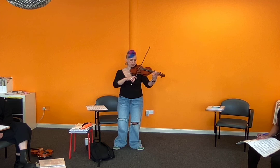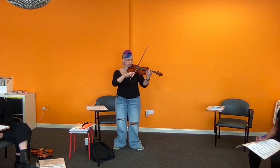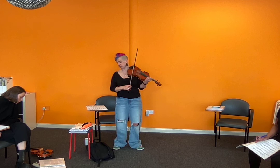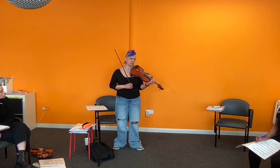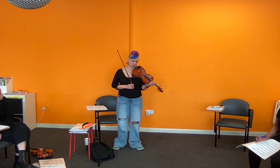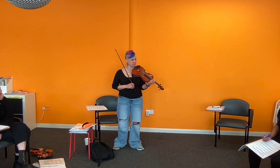Whereas, obviously there's nothing interesting with the string crossing. And also it's the fingers in, what colour is it? Grey finger pattern, yeah. Which they've never even done in first position yet. So I just find it's too much for doing it in third position as well. But mostly I do the other one because I think that gives great benefits rather than because this has great drawbacks. Okay, yeah. Do you ever find that they don't get that fourth finger in tune, the A? Oh yeah, of course, all the time. That's why I want them to practice it millions of times because it's really hard.